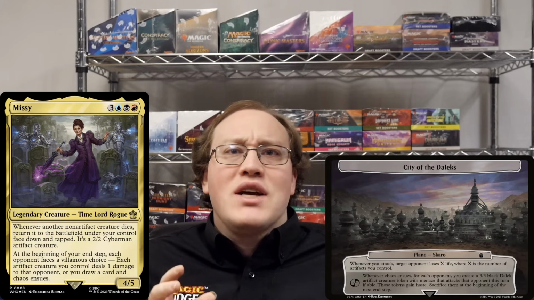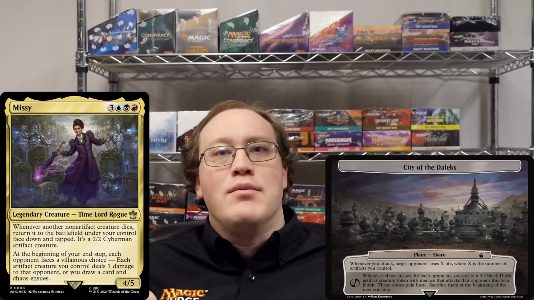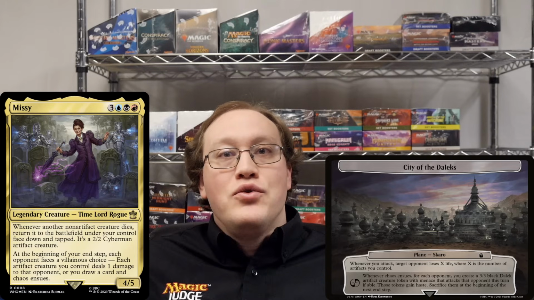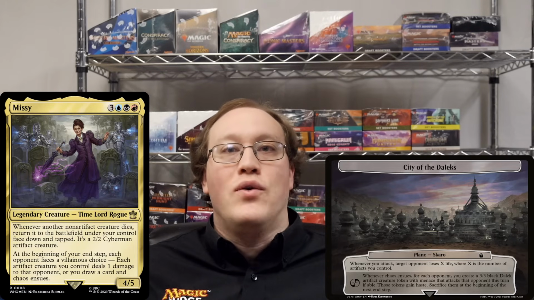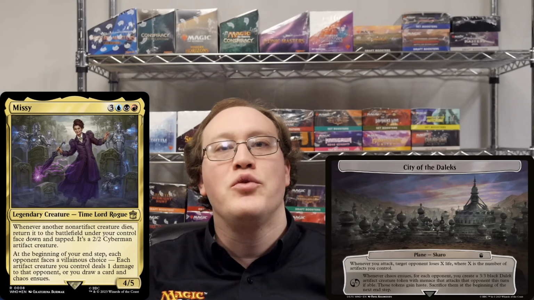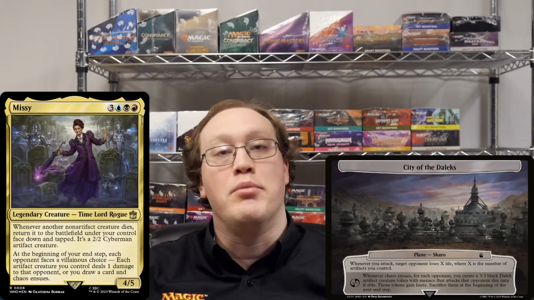What will actually happen is that the first opponent will either take damage or give you a card, then the second and third opponents will have the same option, and then you will have the appropriate number of Chaos Ensues triggers go onto the stack. The amount of damage each opponent is set to take will be the same for each opponent unless you jump through a bunch of hoops.